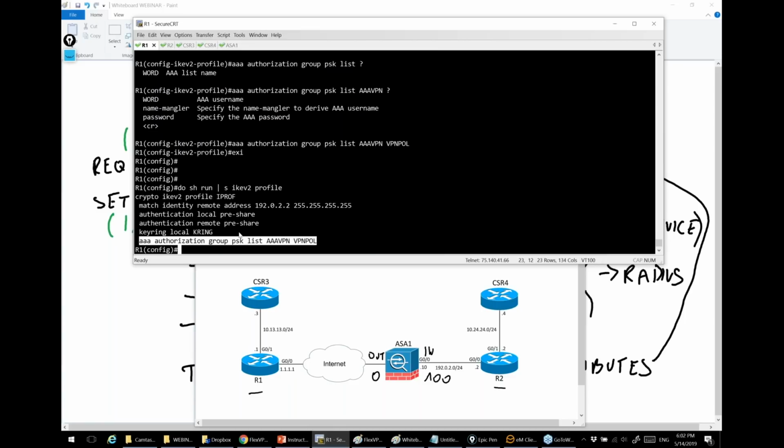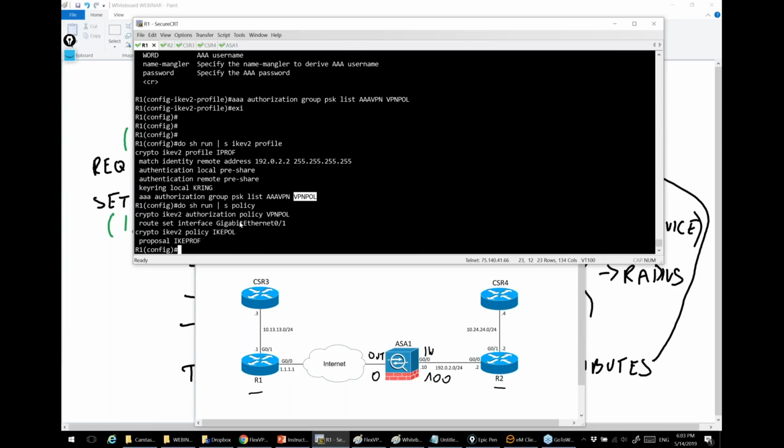In our case, it is only authorization. It says use local database. This is the name of the policy defined in the running configuration. Let's just say show run section policy. The policy is here. It says this is the protected subnet that they want to send to the peer.